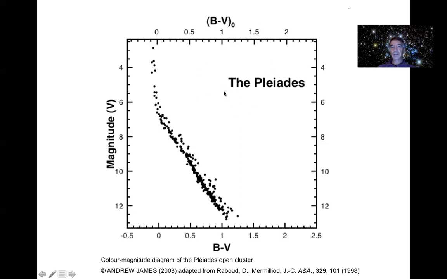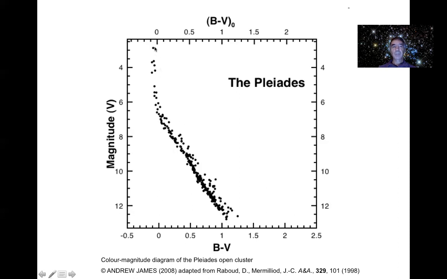There are no red giants at all. Certainly no white dwarfs. Nothing has actually evolved off the main sequence here yet. So this is telling us that the cluster is also made up of very young stars, because even the most massive star here, so remember that the main sequence lifetime increases dramatically as we go to lower and lower masses.